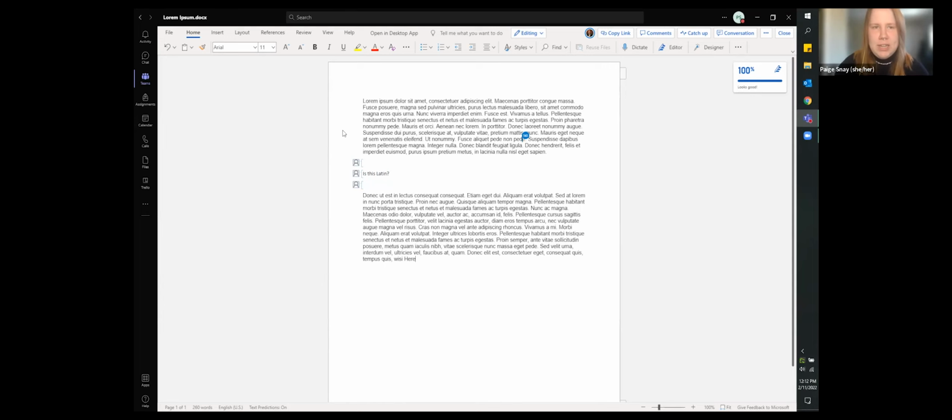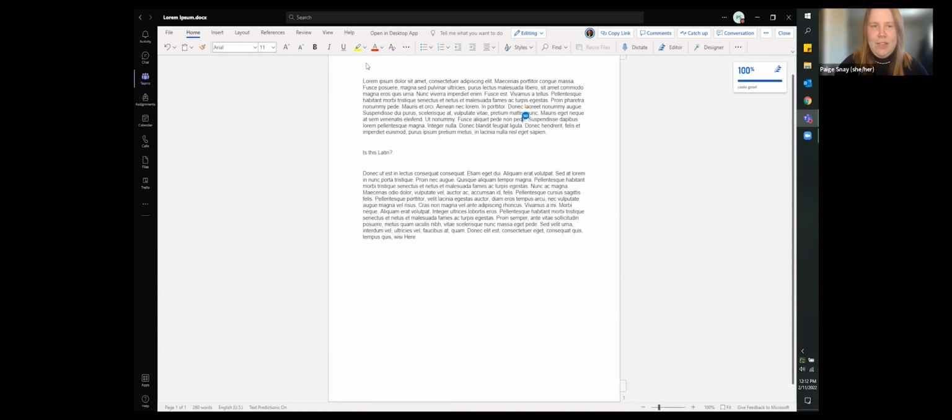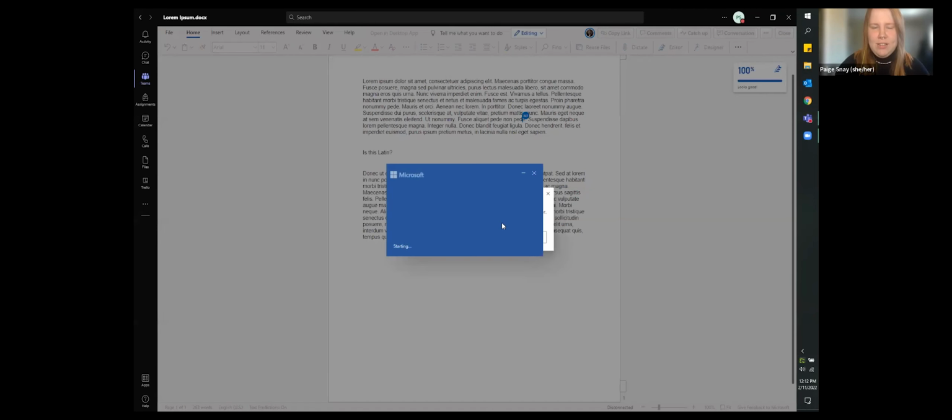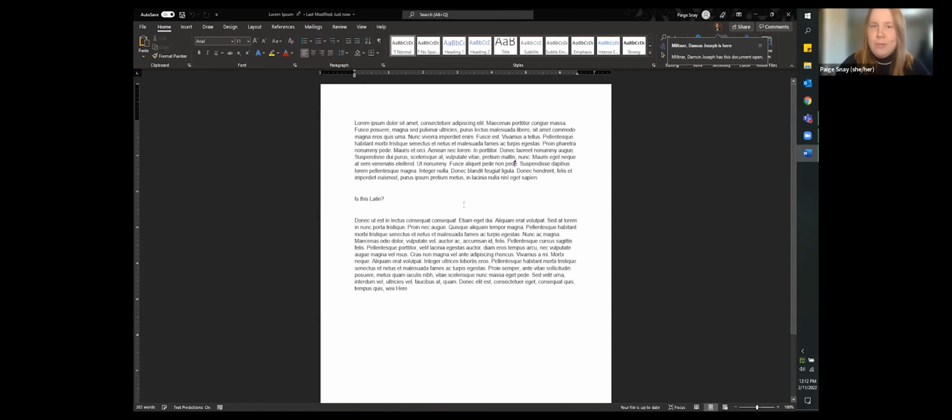And in particular, one of the things that I love about this is that if you click this button up here at the top that says open in desktop app, then it launches in Microsoft Word, which is a more familiar platform for some of us. All of the same functionalities are retained this way. So if you're really comfortable in Microsoft Word, this might feel nicer to you.